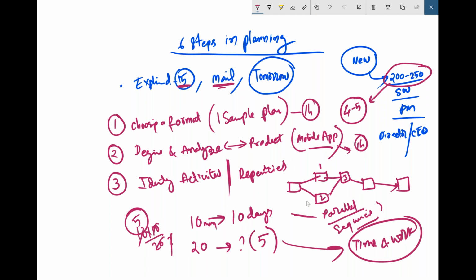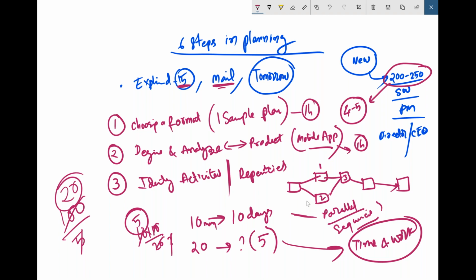In project management, this is wrong, right? You can't divide everything by the total number of people. So if the estimate is 100 days and you have 5 people, you should not say 5 into 20 equal to 100, so it will take 20 days. That is totally wrong. So understand the activities and dependencies, right?